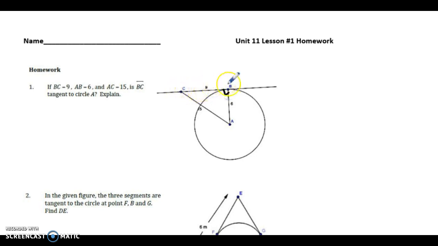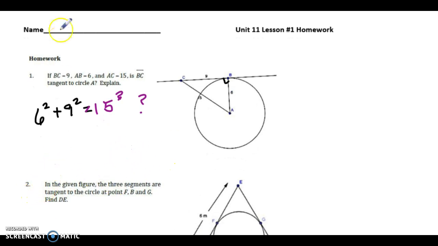So what you're looking at here is a right triangle, and so it says, is it tangent actually? So what we want to know is, is that a right angle? And if it is, then you would need to fit these into the Pythagorean theorem. So you're checking to see if this is true. Is 6 squared plus 9 squared equal to 15 squared? And check it out. See if that actually works.